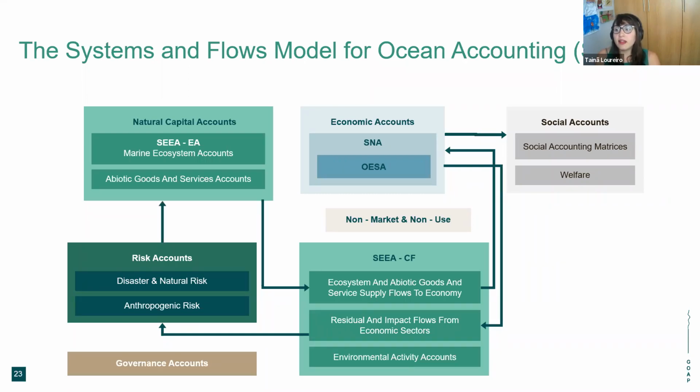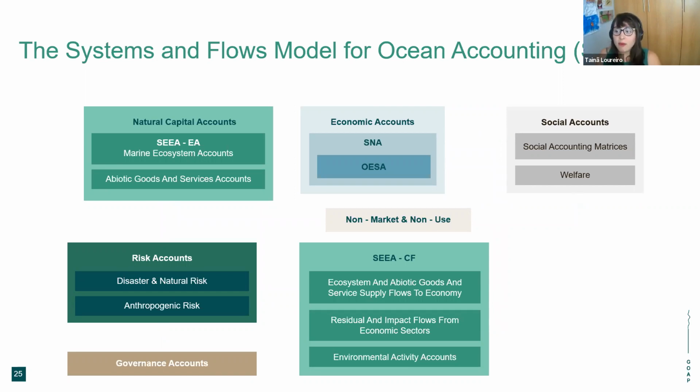And these pressures, depending on the risk, may affect ecosystem function and structure, and such changes in ecosystems may affect the provision of ecosystem services, which in turn might affect natural capital supply and use within the economic value chain and influence associated employment opportunities and income. So you can see the feedback effect. We also have the flow of non-market and non-use benefits, such as non-market leisure or the existence of species and systems that are valued despite not having any direct or tangible utility. For example, populations of coelacanth that have no final ecosystem or abiotic service values.